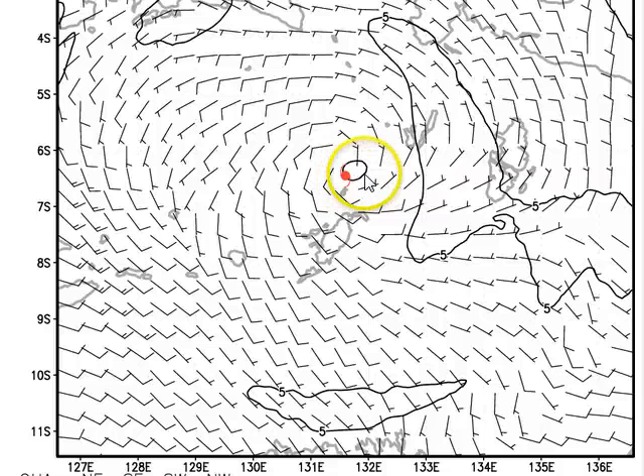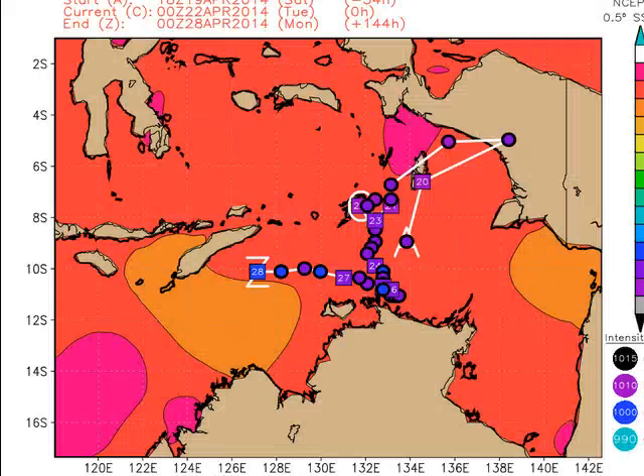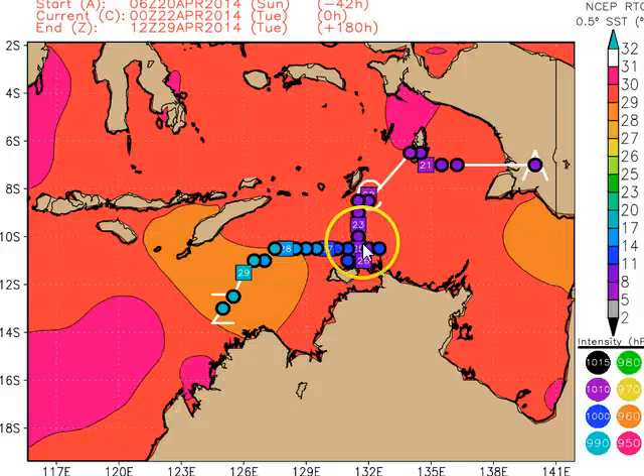In the future, as it heads towards the weekend, it'll push south and then west through the gap between the Northern Territory and East Timor, through the Timor Sea. Once it does that, it will increase its potential for formation into a cyclone. On the UK Met model, we can see the system forming directly to the north of the Coburg Peninsula, pushing in a southerly direction, getting very close to the coast, and then jutting violently to the west while intensifying under a mid- to upper-level ridge. The GFS model shows a very similar track — a southward push and then a violent jut to the west under a developing mid-level ridge, with consistent intensification as the system tracks through the Timor Sea. The GFS develops it into a Category 2 tropical cyclone, with a trajectory pushing towards the North Kimberley — slightly different to the UK Met, which continues it moving further west in the medium to longer term.